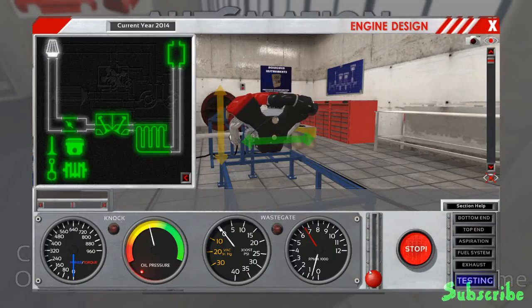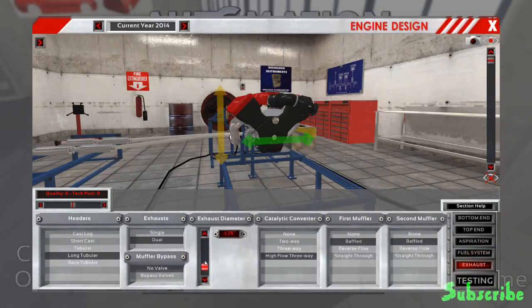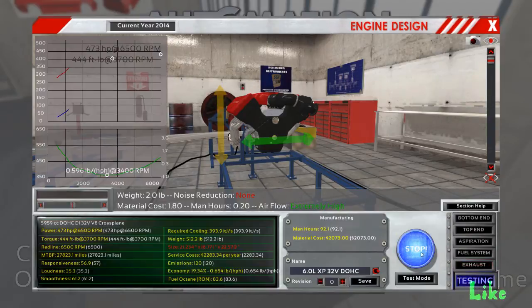So let's put it over in a manual test mode. See right there, cylinders kind of borderline and wanting to kind of give out. Connecting rods are yellow, but we're using the best ones we have. So let's see what else here. The exhaust. You know what? We need bigger exhaust. That's very restrictive. Let's do a 2 3/4 inch. Let's get rid of that second muffler. See what this sounds like.